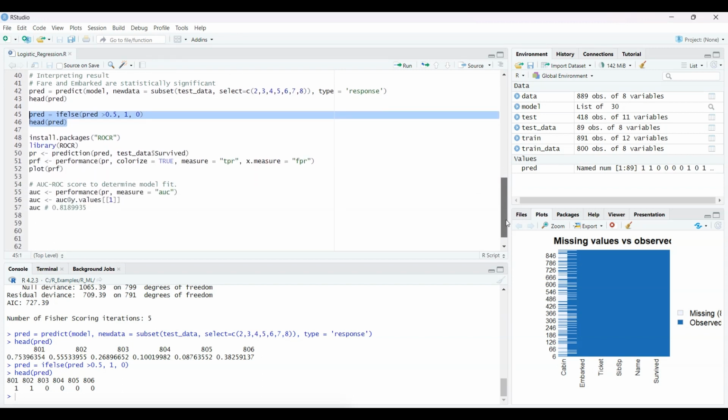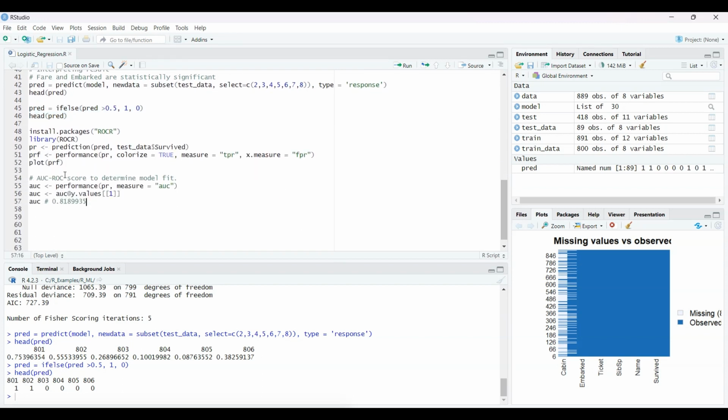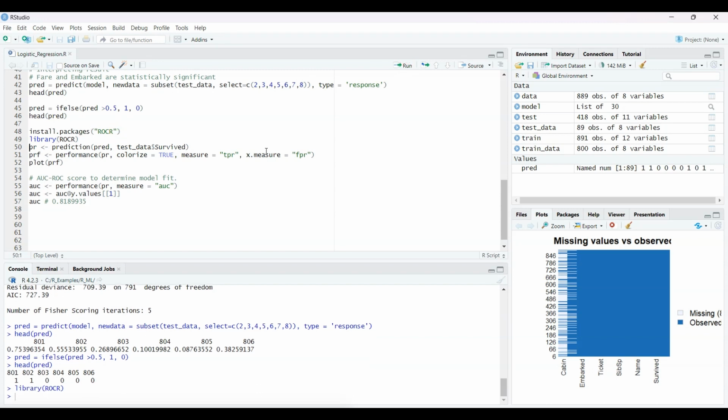And then to plot a ROC curve, you can install this library ROCR, and then import it, and then call prediction, with this predicted variable and test data of survived. From the test data you're considering this, and then performance is the measure. Colorize equals true, measure is TPR, the true positive rate, and x.measure is FPR, the false positive rate, and you are showing a graph.